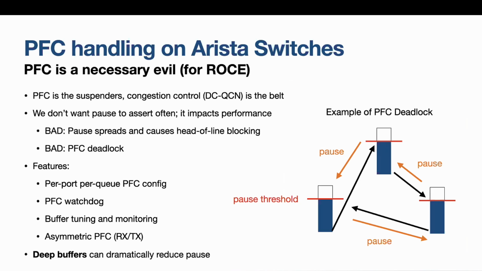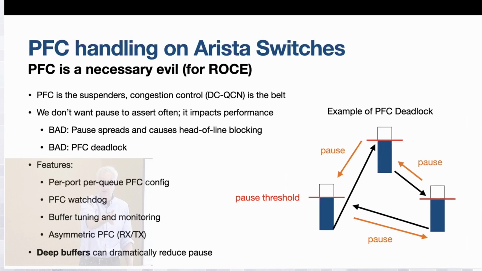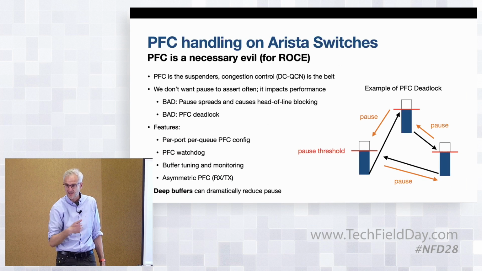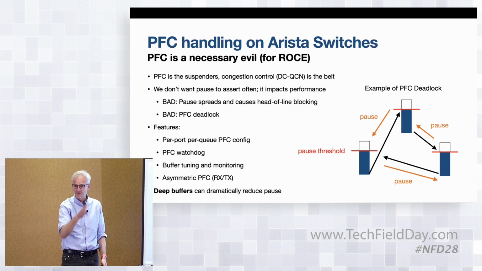PFC has a couple of pretty bad things. One is that you can result in deadlock. That doesn't happen in most topologies, but we can have PFC deadlock. You can also be susceptible to NICs that have bad implementations and just turn on pause, and that can spread throughout your network. And pause of any kind causes head of line blocking, because it's a very blunt instrument. My output queue is filling up, and I think it's you that's doing it, so I send you a pause, but I'm pausing all of your traffic, not just the one going to the congested queue. It's stuff that's going to any queue.